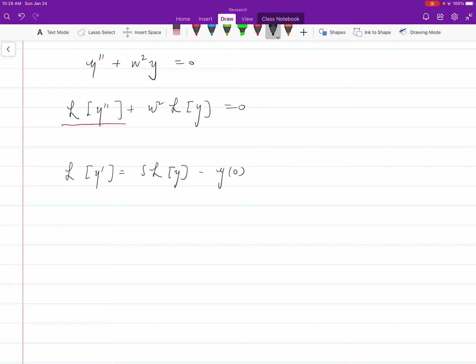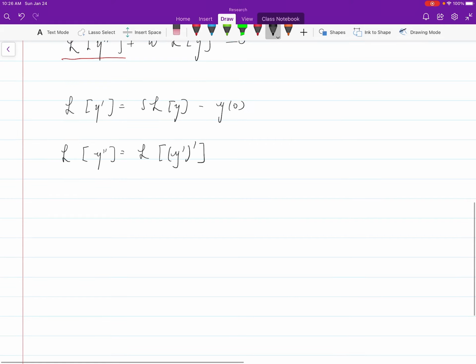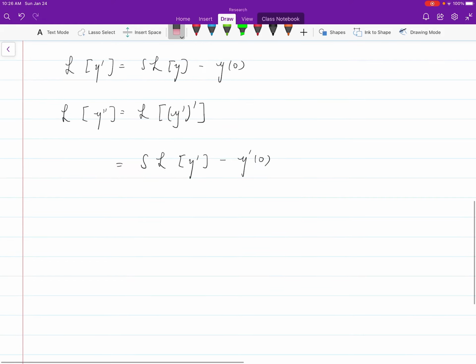We never had a property of a second derivative. But now if you think about it, how do we do the second derivative? We can view the second derivative as a first derivative. It's not the first derivative of y, it's the first derivative of y prime, and then another prime. Therefore, we can treat y prime as a new function. Then what we have here should be y0, where y is the function here. So actually, we need to have y prime 0. This is certainly something we can do if we treat y prime as a function.